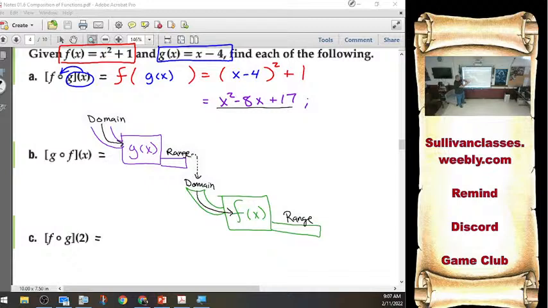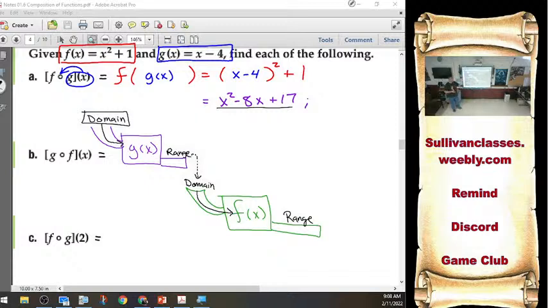I have to be careful that I'm not just looking at the domain of this. I have to look at the domain of the input function. Okay? The purpose of the machine is to make chicken nuggets. The purpose of the machine is to bread the chicken nuggets. Well, I'm not going to be able to bread Matt because I'm not supposed to throw Matt into the chicken nugget machine. Okay? If something's not allowed in g of x, I also have to exclude it from the final result.